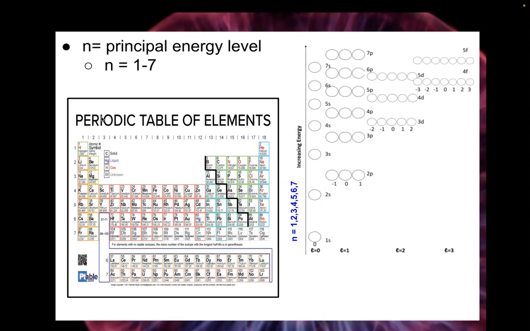So when we go to figure out our principal energy number for our quantum numbers, we're going to have a diagram that looks like this, and we're going to fill it first in increasing energy. So n can be any number between 1 and 7, because when we look at our periodic table, those are eventually going to be our period numbers, and there are only 7. So you can't have a principal energy number, or an n, of anything greater than 7 because it doesn't exist yet. But we'll always see our n as our principal energy level, and it'll typically be shown on our y-axis.